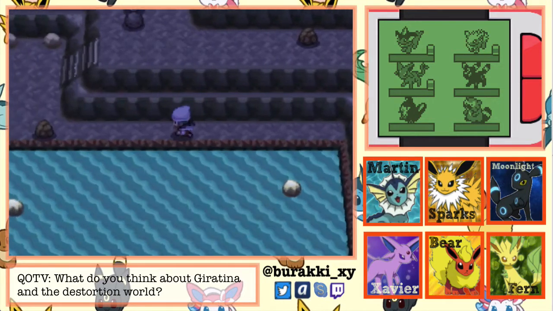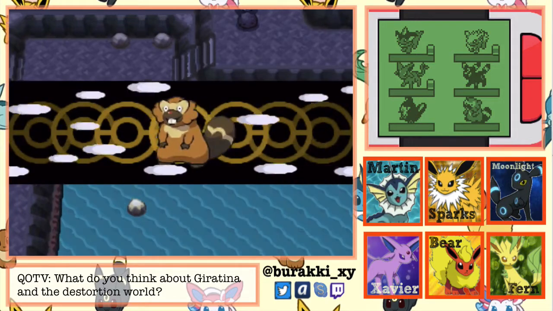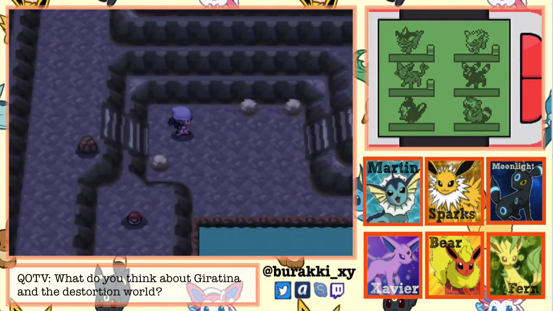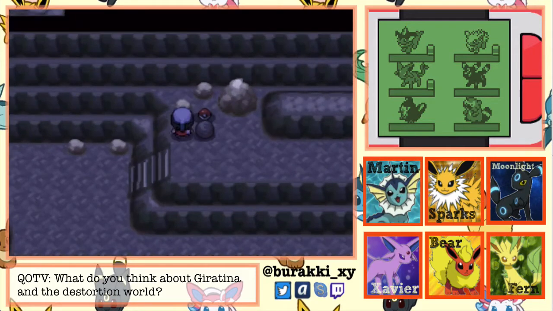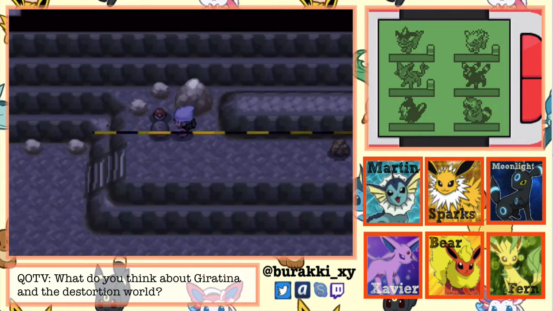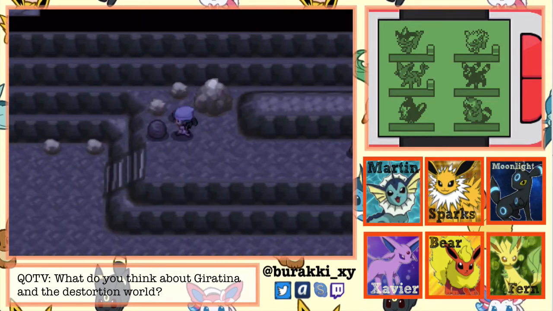So I know that at some point, we're going to be finding Team Galactic, finishing them off, and I guess going to the Distortion World. So the problem is, I don't know how this is going to play out with just having these four evolutions. But there's nothing I can do about it, because, dudes, I'm not going to teach my Eevees HM moves.